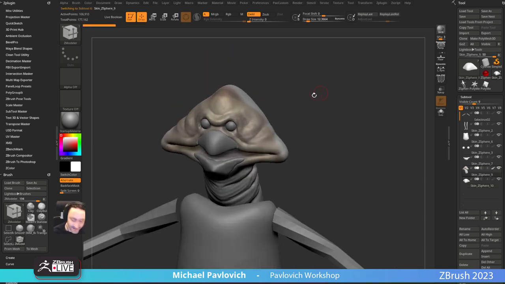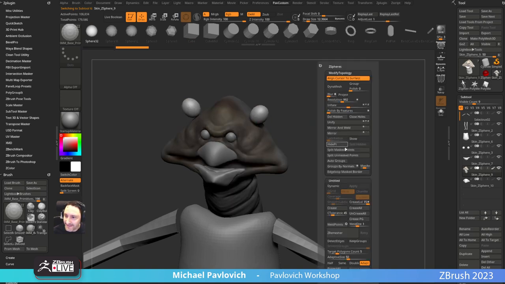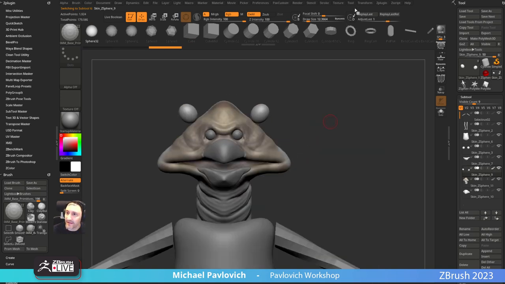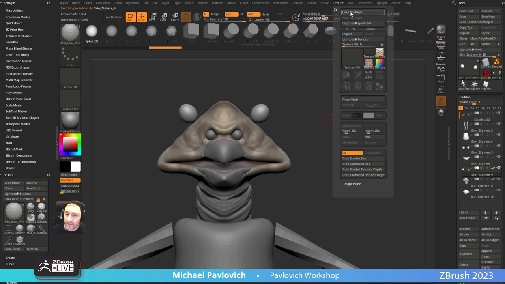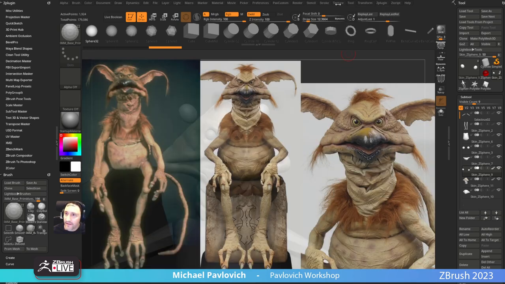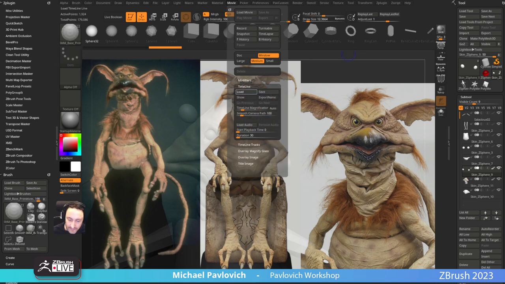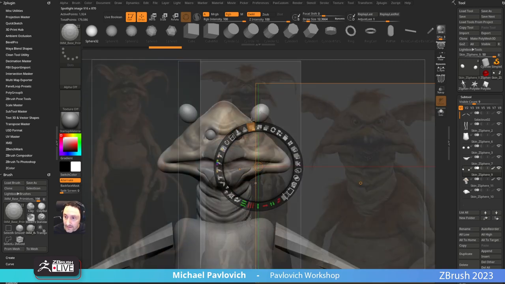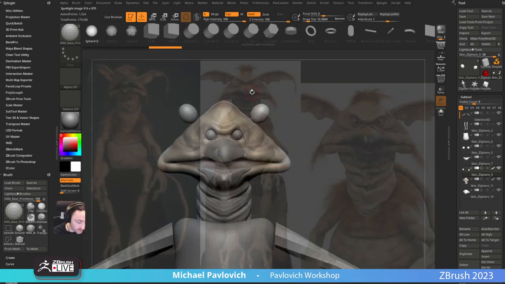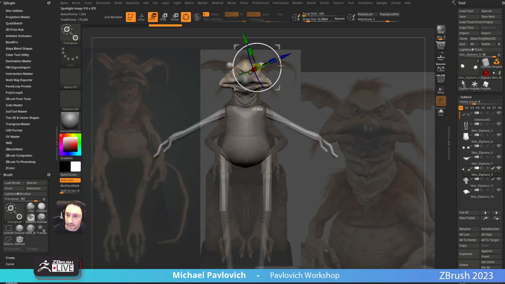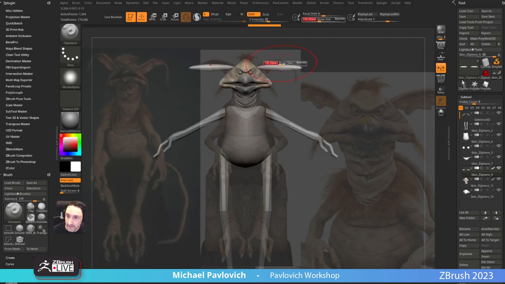One more time. Oh my god. One more time. I'm going to make these, for the third time, let's make these ears. Texture, load spotlight, reference. Okay. Movie. Timeline, load. Okay. Get rid of this. Okay. Standard brush. It might be the problem is ZBrush really just does not want me to make these ears. It's like, Mike, this is not going to work for us. Think of something else to make besides these Salacious Crumb ears.